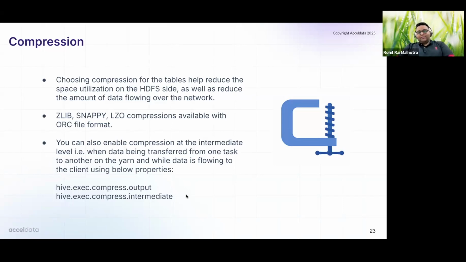Another property is hive.exec.compress.output. It will compress the data that is generated as an output of a query or a YARN job, and is presented to the Hive clients. So while getting the data from the last reducer container to your Hive client, the data will be compressed. Again, it can be enabled or disabled using true and false. All these properties help with data extraction and obviously query performance if compression is enabled. It also helps with resource utilization from the space side of things.